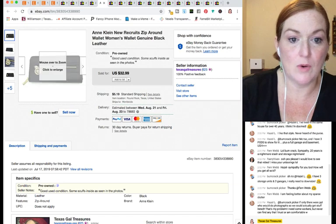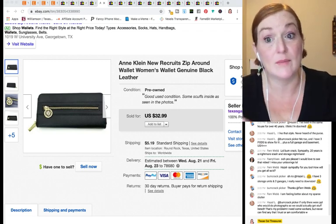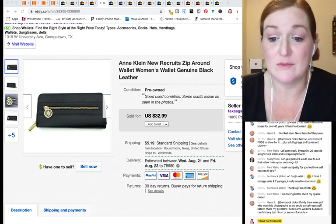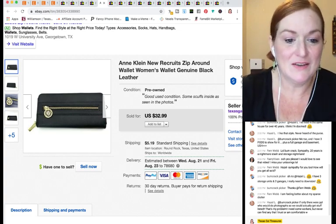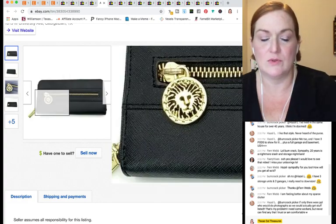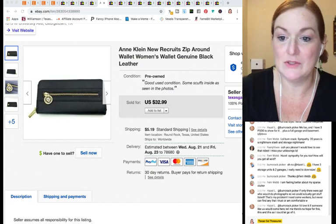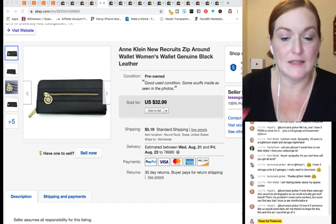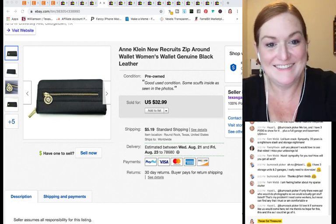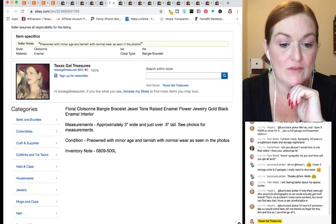This Incline wallet — I almost kept it because I liked it, but I like paying my bills more than having a pink wallet. My inventory note says $2 at a garage sale. I took a best offer of $20 on it. When someone sends me a $20 offer on something I spent $2 on, I think about my electric bill and say yes — because it is hot, y'all.